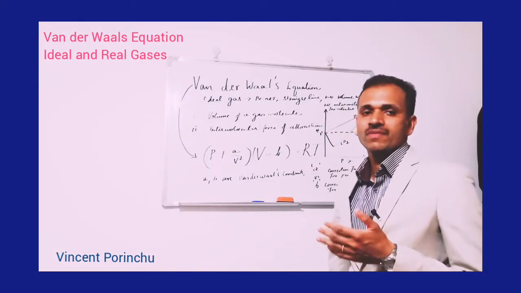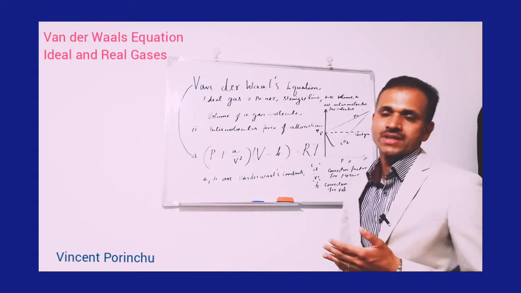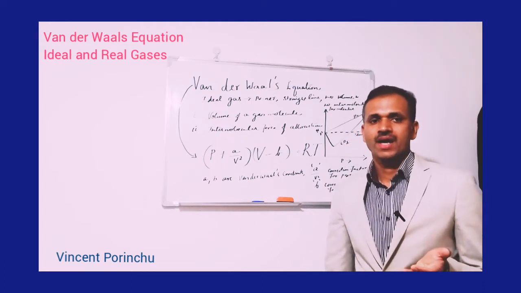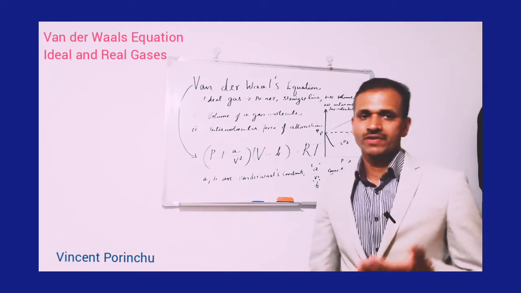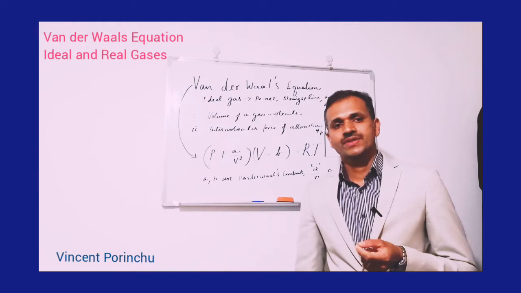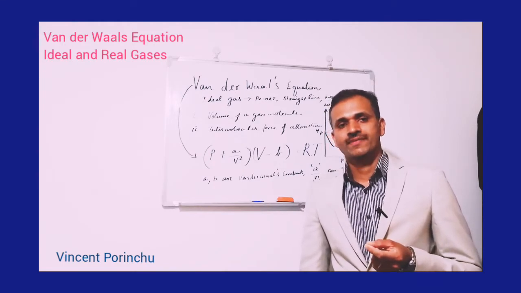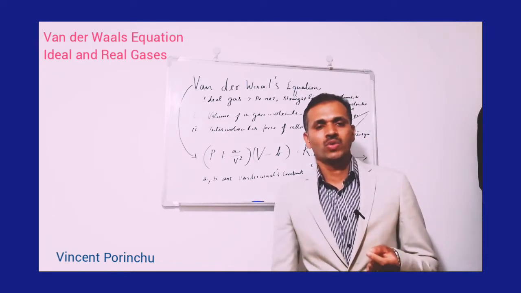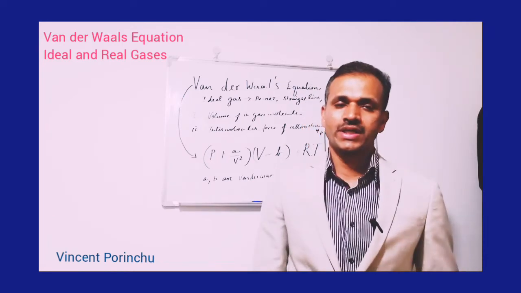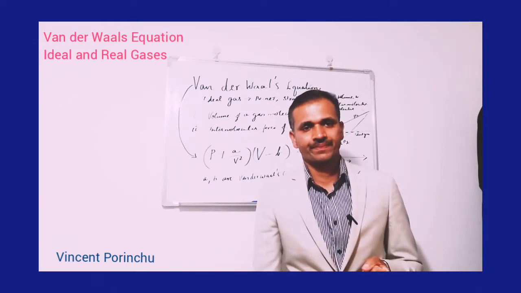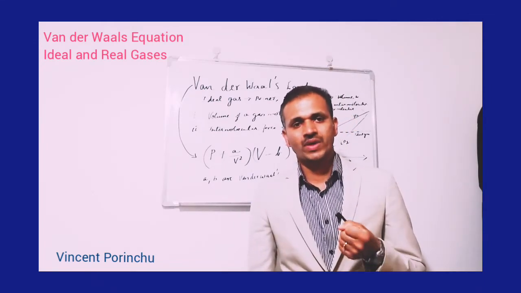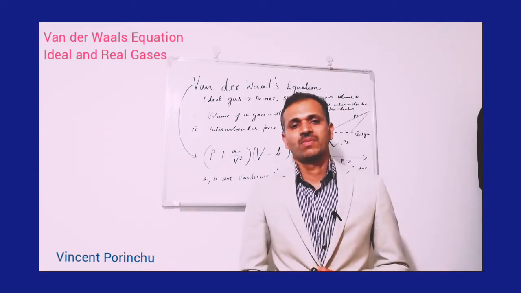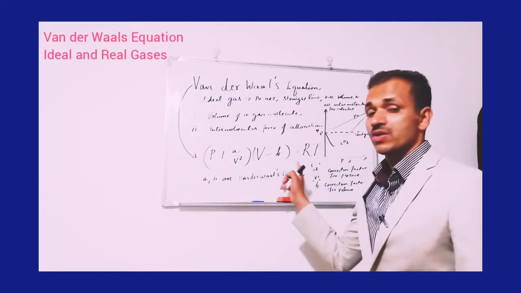Before finishing, I would like to summarize 3 or 4 points about ideal gases and real gases that we have discussed here. The first one is that ideal gases obey the ideal gas equation at all conditions of temperature and pressure. But real gases do not obey the ideal gas equation but obey the Van der Waals equation.